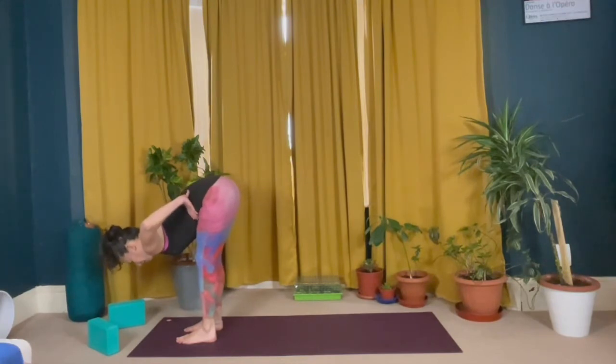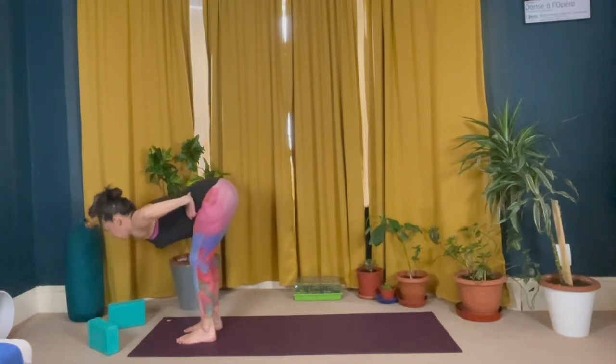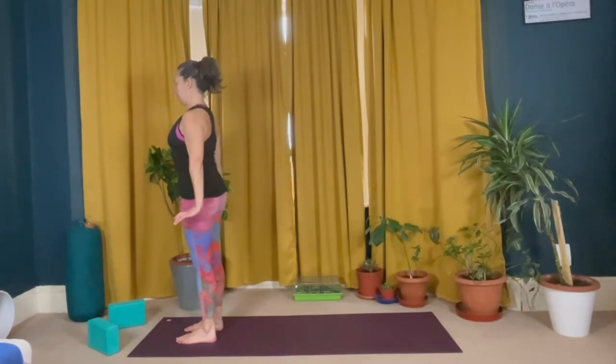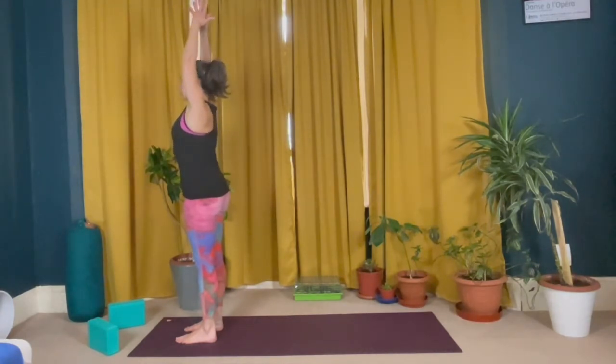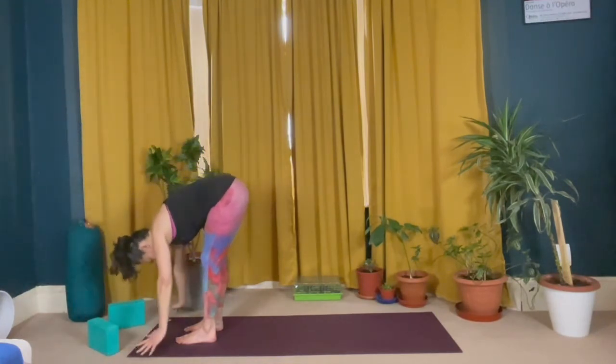Bring the hands on your hips, squeeze the belly. You can bend the knees, and then with the back straight, come all the way up. Exhale, hands down. Again, the fingertips facing the floor, as if you're wanting to reach the floor with your fingertips. Shoulders open. Chest open. And now simply more, rotate your shoulders, bringing the hands up to the sky. And exhale, bending again the knees gently, bring the hands down to the floor.